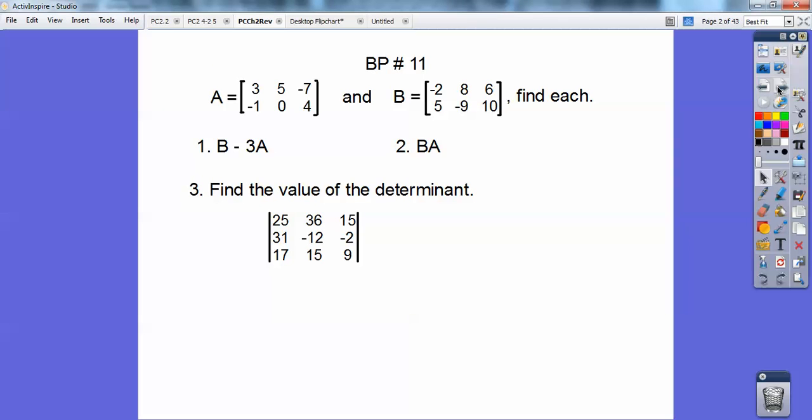Let's begin. Okay, let's do board problem 11 here. Go ahead and pause it right here. I'm not going to go through these with you guys because you've done them before. Pause it and work them out, and you should get those as your answers right there. This one I did on board problem 10B, so go back to section 2.6 and you'll see the work on that one.